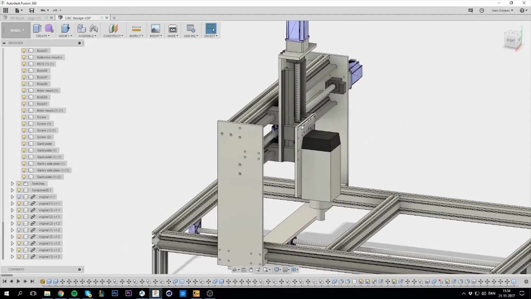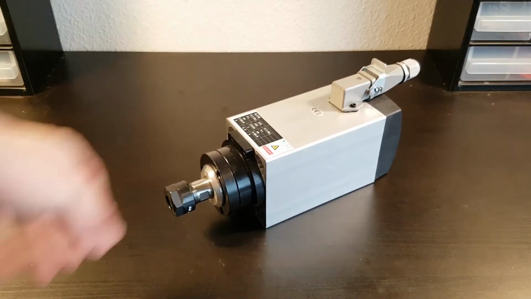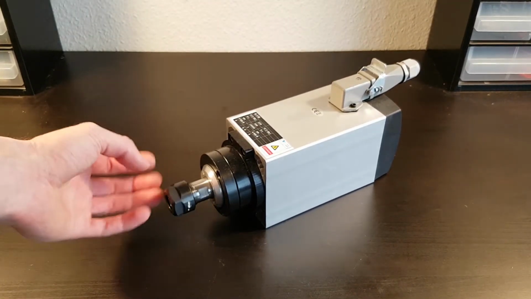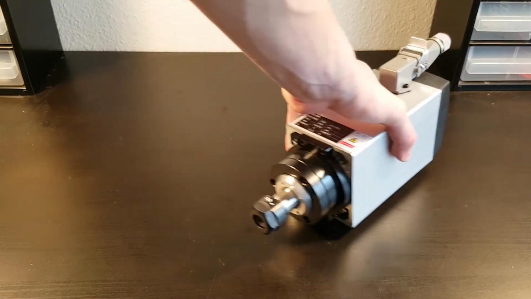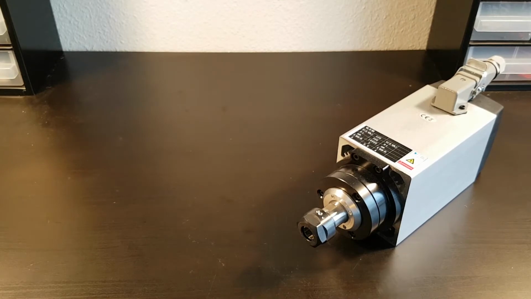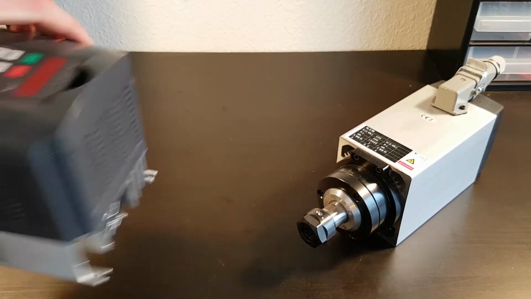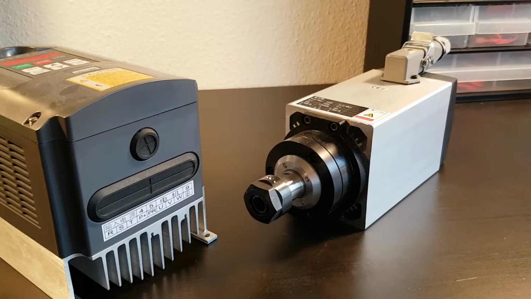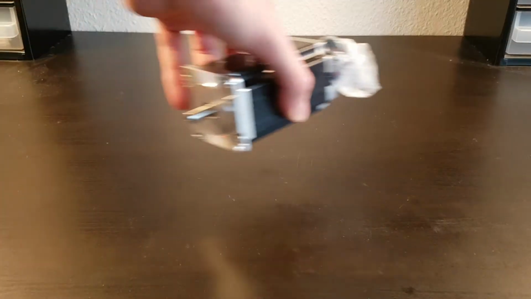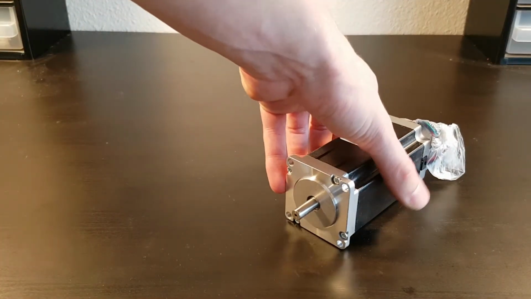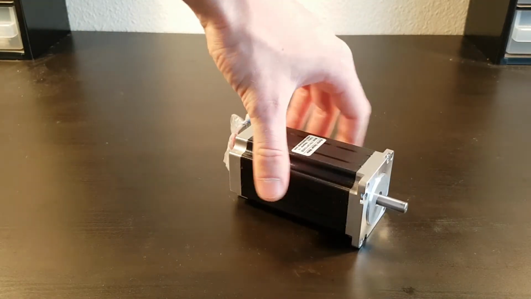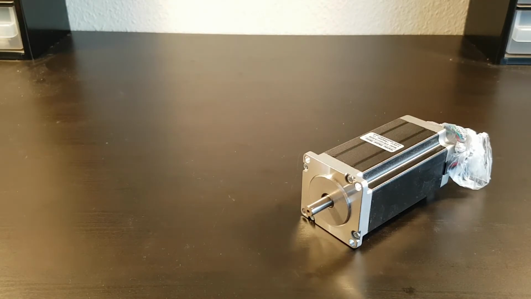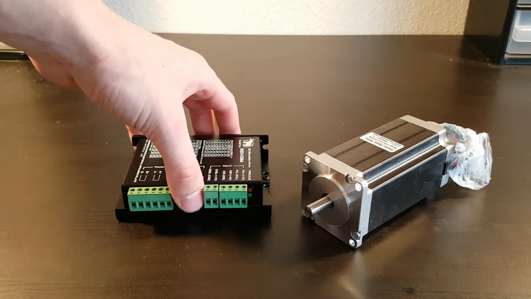Now I want to show you all the components that I bought for this CNC router. Let's start off with the exciting stuff, which would be this 3000 watt CNC spindle. I want to be able to cut aluminum, so I think this should do. It's also got this 3000 watt inverter. Next up we've got the stepper motors. These are NEMA 23 stepper motors and they seem really strong. I've bought 4 of them, but I'm only going to be using 3, so I've got one that I can use to upgrade later on.